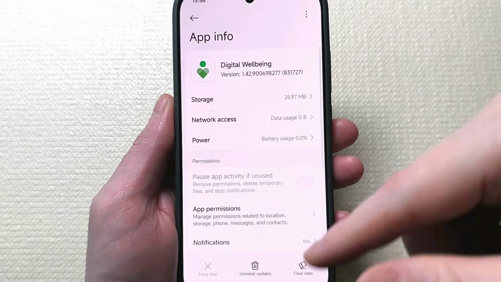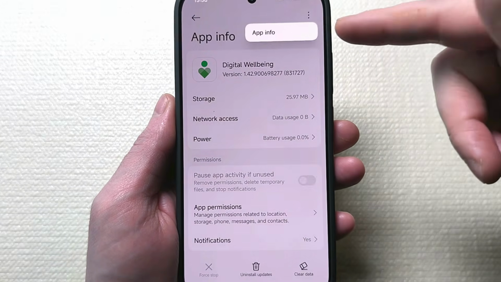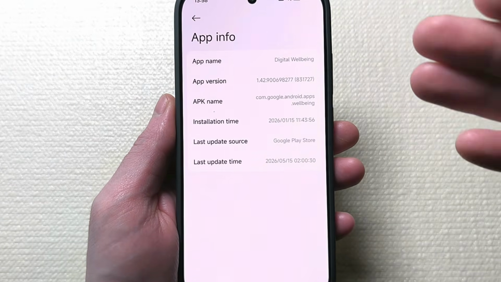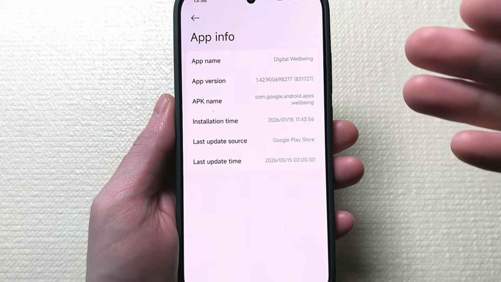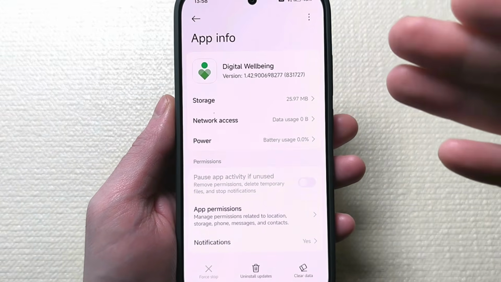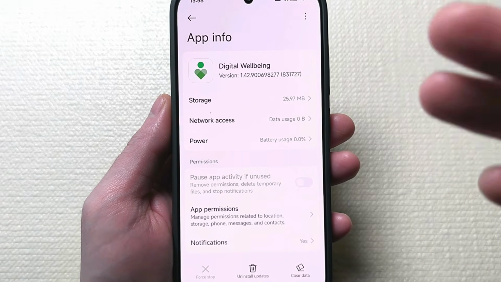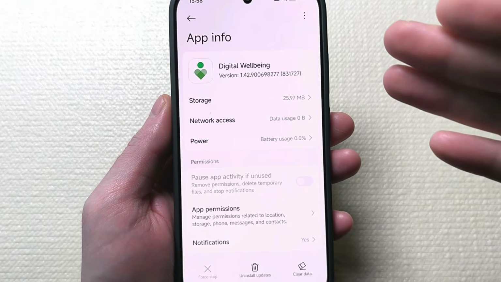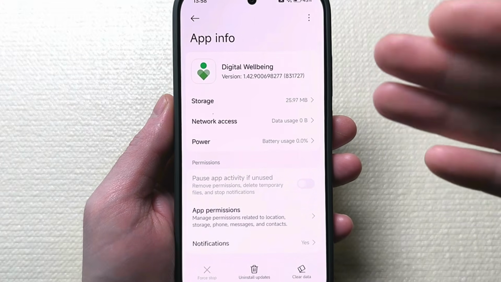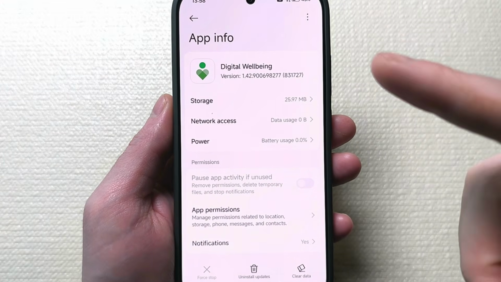And look, if we go to the three dots, we see that the installation was at the same time, first month of 2026. In other words, it was most likely installed as part of the latest update package. Some phones may not have received them yet, but most phones will definitely receive them. This depends on the phone model, because some phones receive updates earlier, others later. But enough time has passed since the beginning of the year, so it's a good idea to double check.